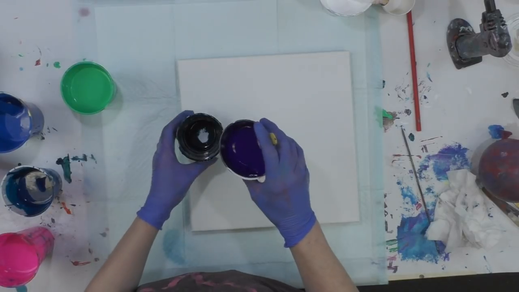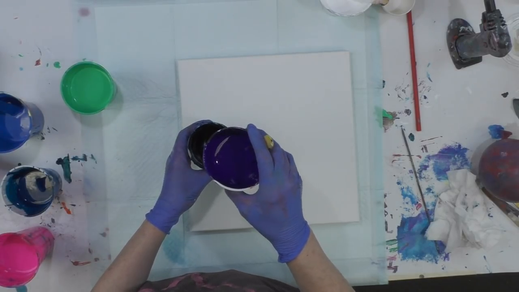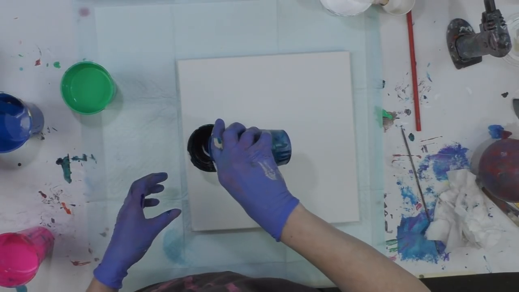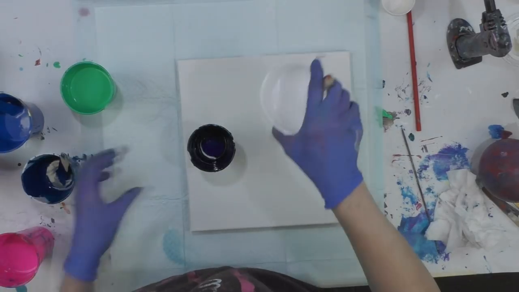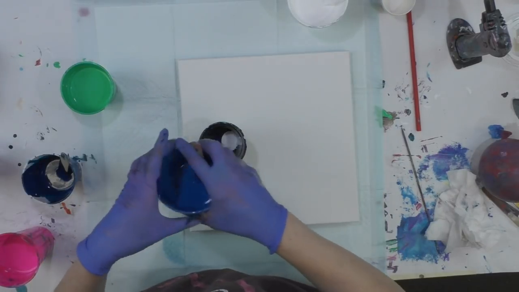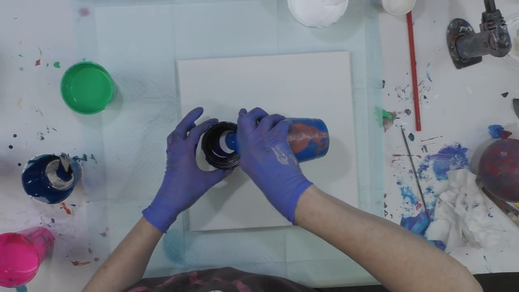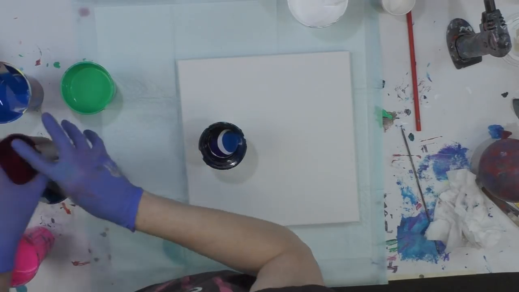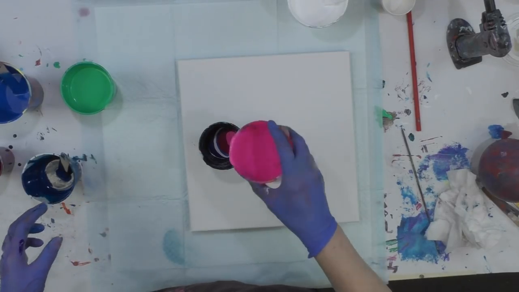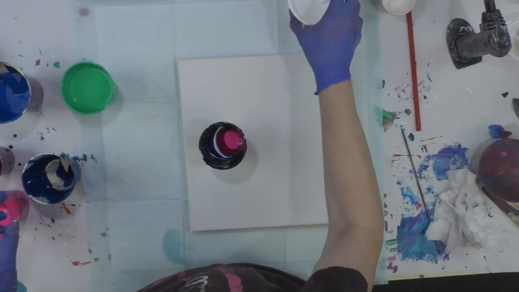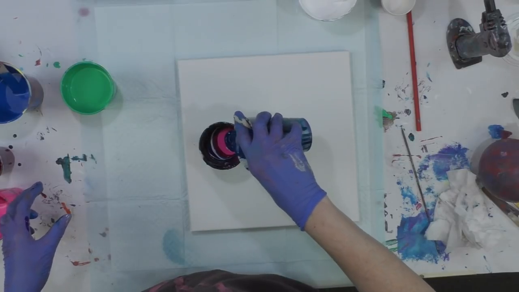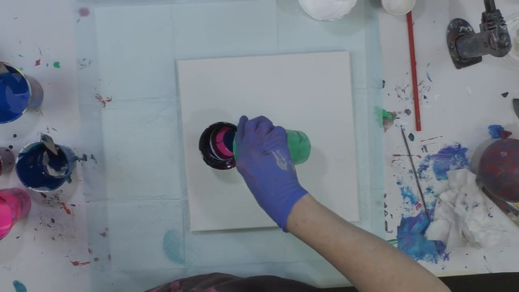So I'm just gonna use colors that I have already mixed up. They have silicone in them. I don't really care about that if they do or they don't, but I'm gonna do some layers. I don't need a ton of paint because this is just a 12-inch canvas, but I just want to do something funky.